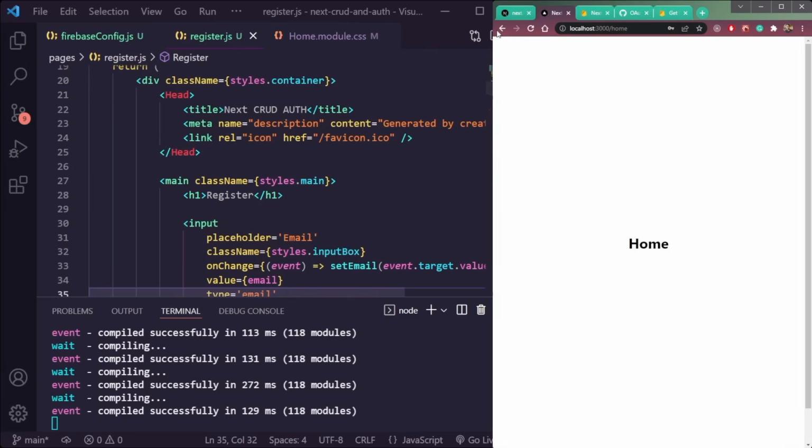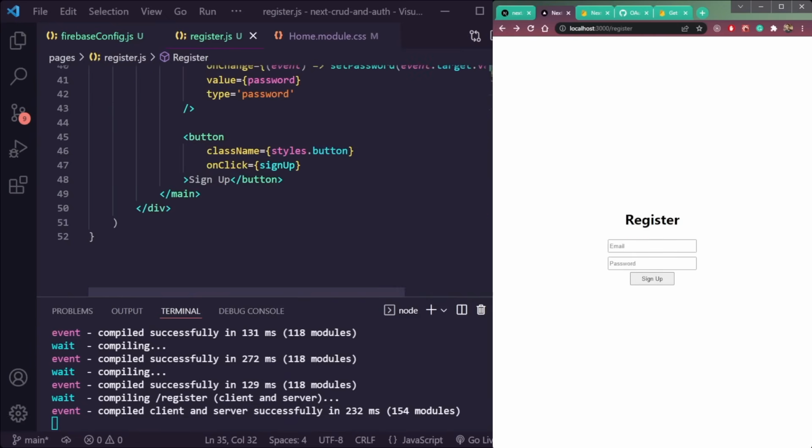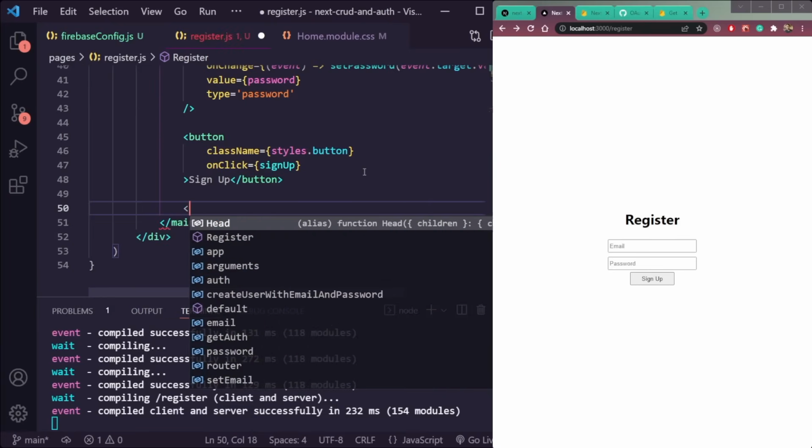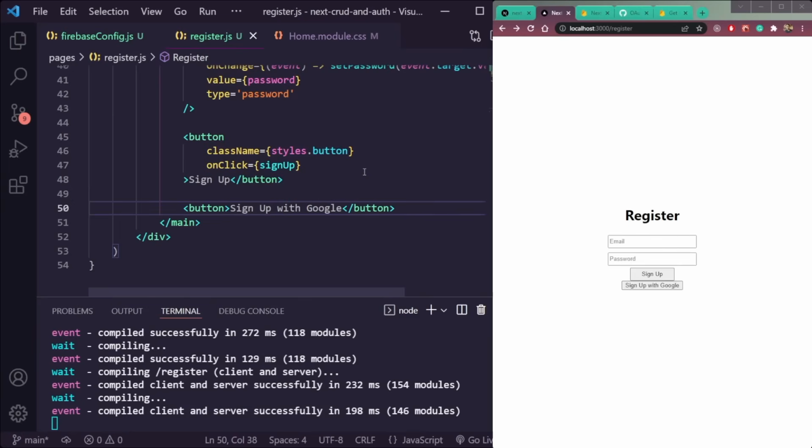So we need to go back here and create two more options, one for Google and one for GitHub. So create two more buttons. Button, it should be sign up with Google. Similarly, one more button for GitHub.